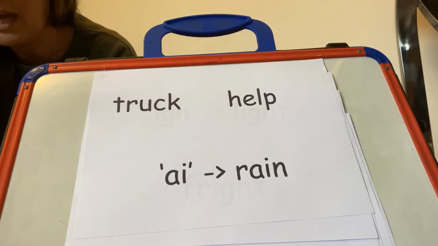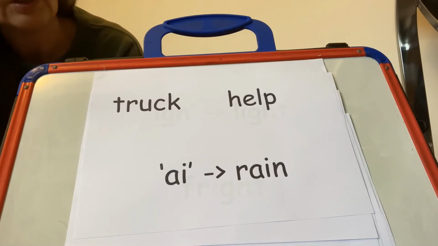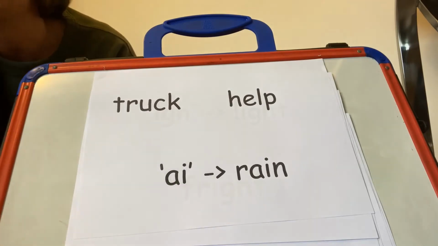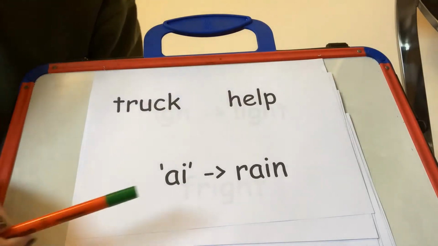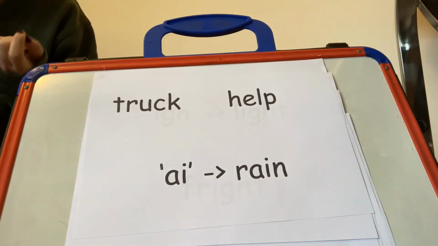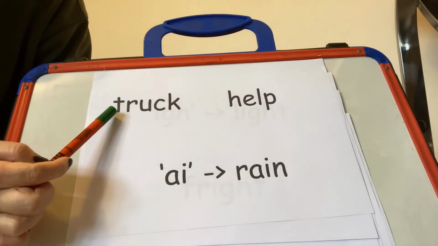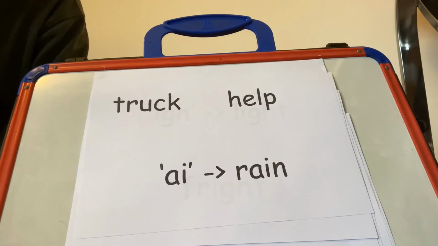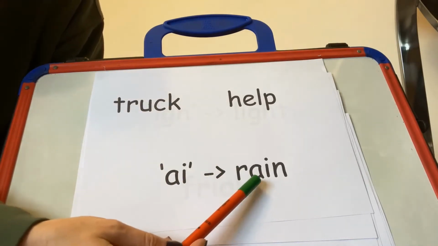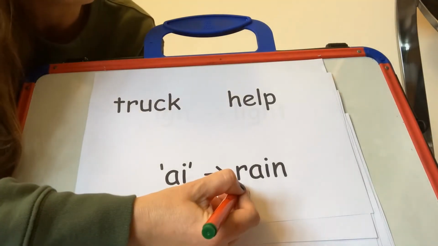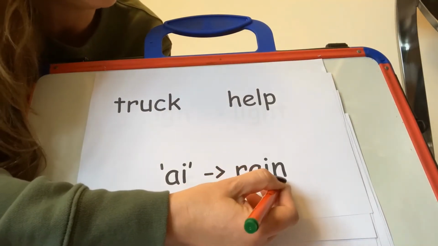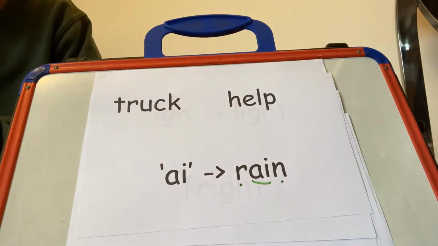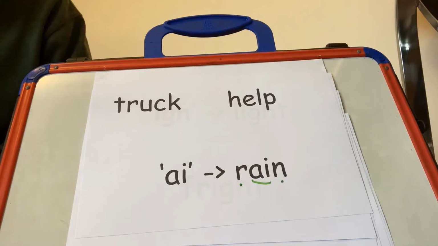A digraph is two letters that make just one sound. For example here, a and i together make the digraph ai. And when we say ai, we can't hear the a and the i. That's what makes this a digraph and is different from the adjacent consonants here, because we can hear the individual sounds of t and r. So here we've got a digraph, r, ai, n. So again, if I was going to put the sound buttons on, it would be r, ai, n, rain. These adjacent consonant phonemes can both be heard when you say the word, which makes them different from a digraph. Two letters make one sound.